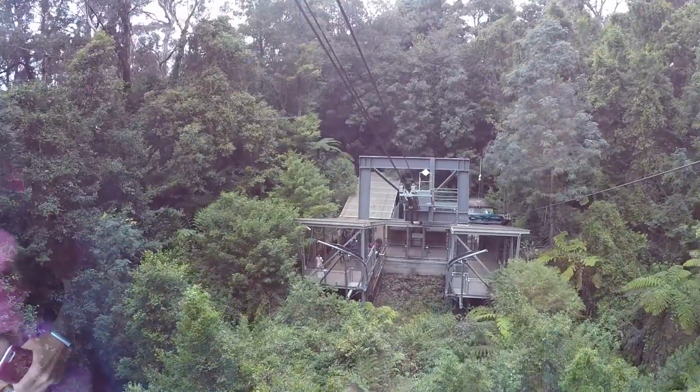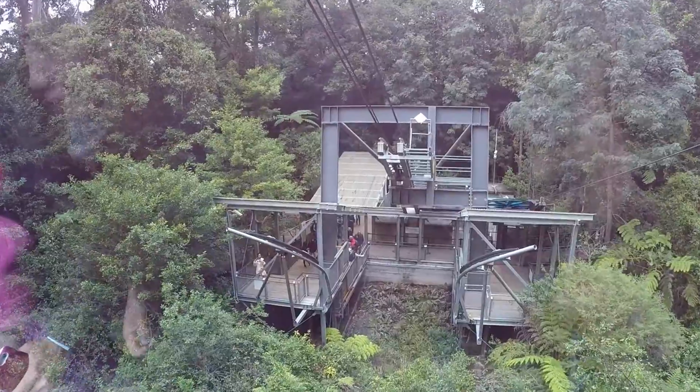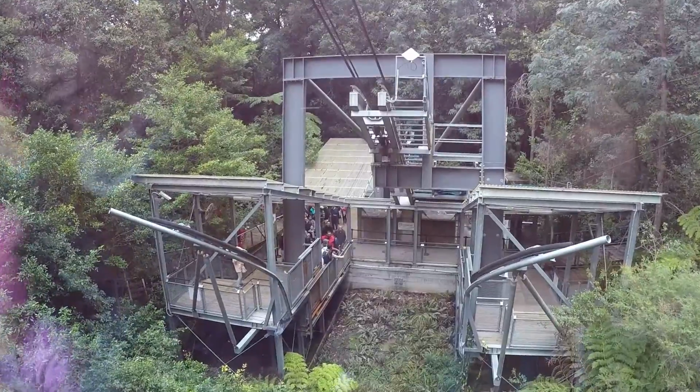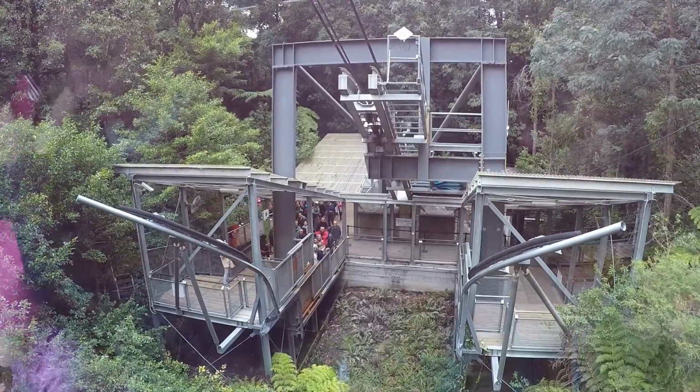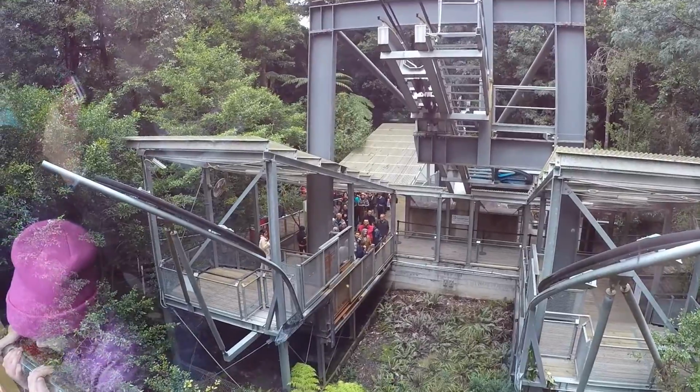Fun fact about this rainforest, by the way. The person who wrote the book that Jurassic Park was based on came to this rainforest, was inspired by the entire area, so. This is your original Jurassic Park, so. If you find any dinosaurs, run. We'll see how it goes, but it should be pretty chill.